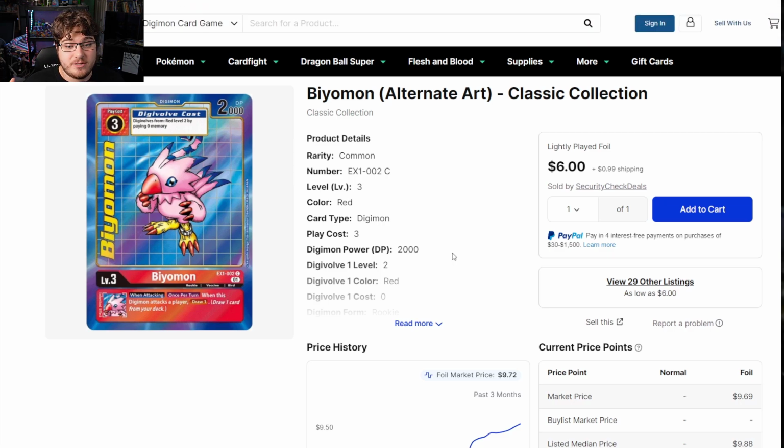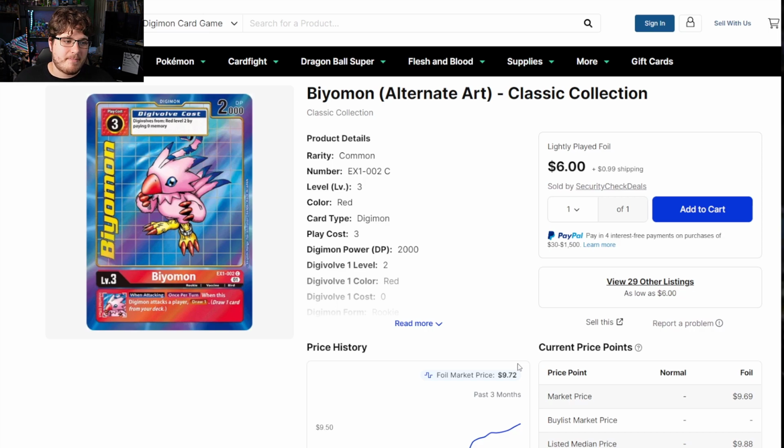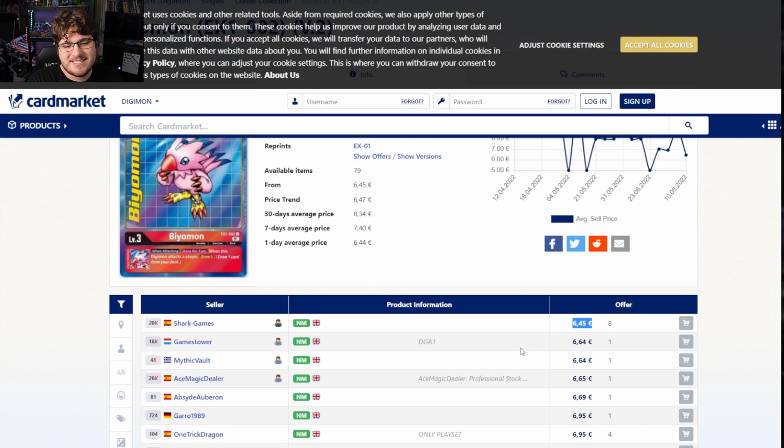Biomon's another card you should keep on your radar. If for whatever reason the Biomon support in that set is nuts, this card could be important and spike up again. This card could see upwards of $20 since she is out of print, and this is a max rarity, and whoever wants to do Biomon all the way up to Holydramon, all the way up to the Mega, I'm messing up the name, I know. It's going to be very important for you to have this card here. So just watch where it's going for the time being.